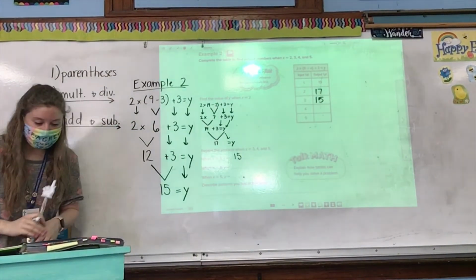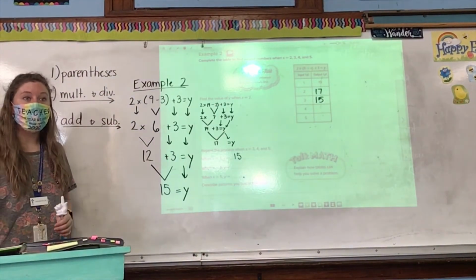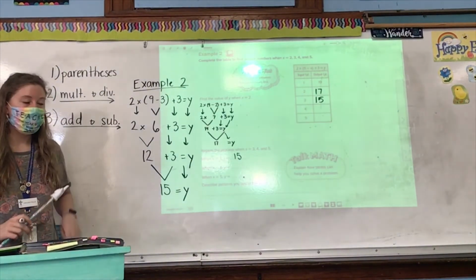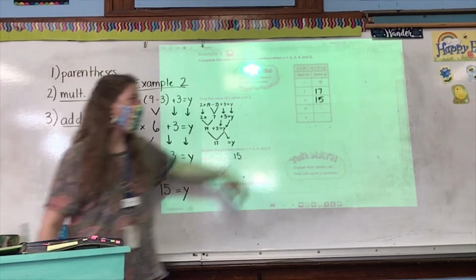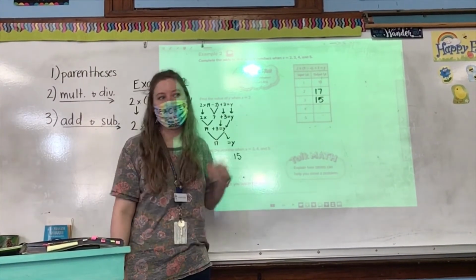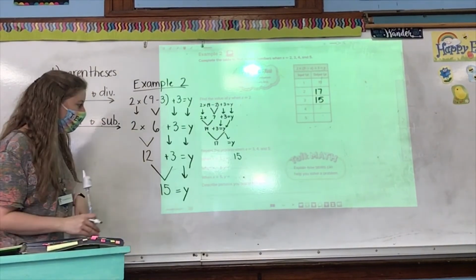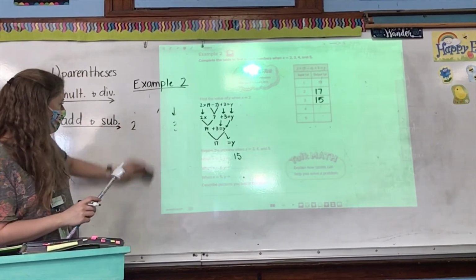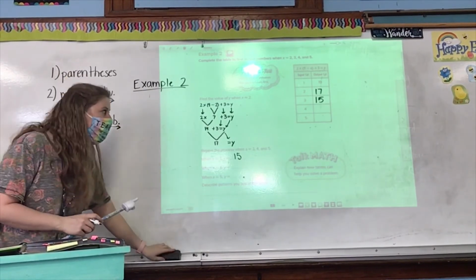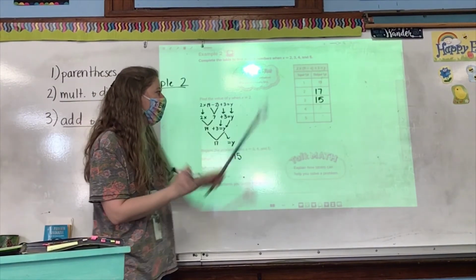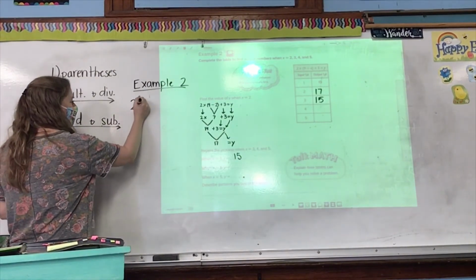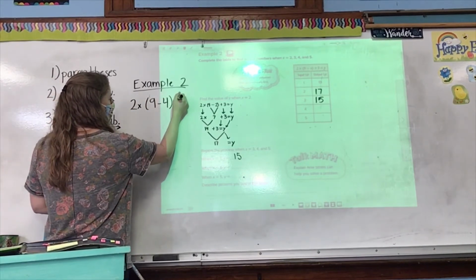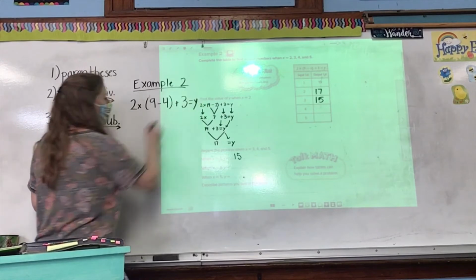We are not going to do the guided practice together because I don't think you need to. We're going to do number 10 on the independent practice instead. Because number 1 is this, and you already know how to do it. Okay. Go to your separate sheet of paper and rewrite the equation again, but this time instead of writing x or 1, 2, or 3, you're going to replace it with a 4. So we have 2 times 9 minus 4 plus 3 equals y.